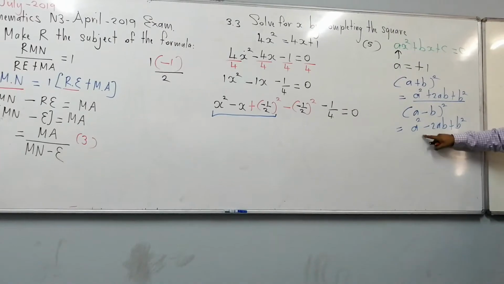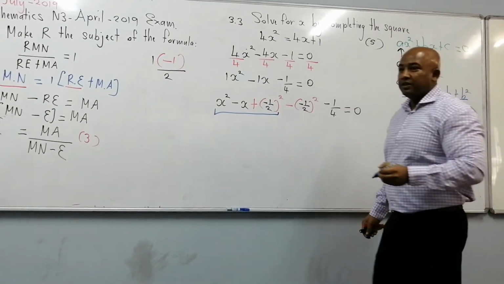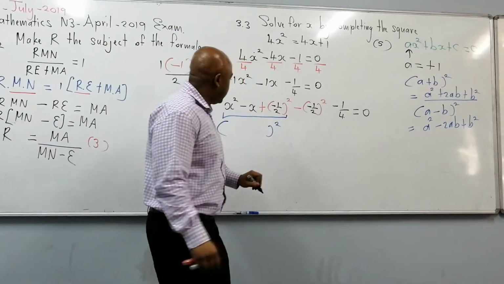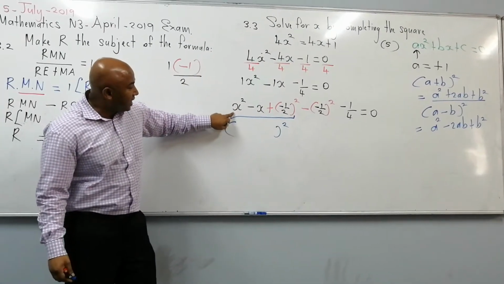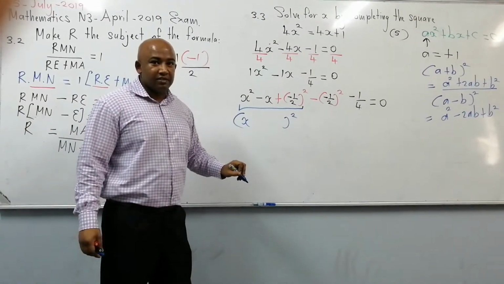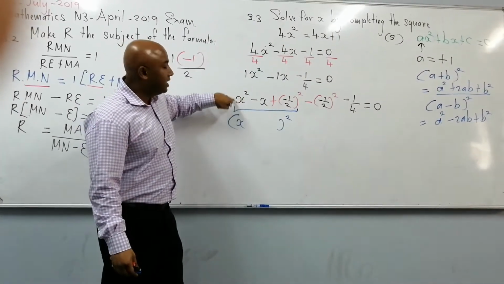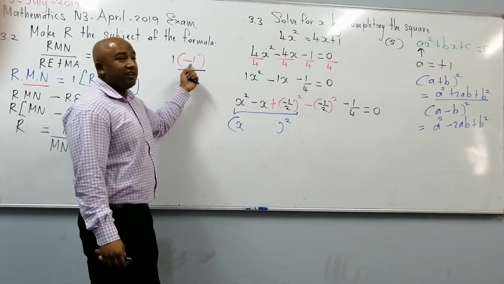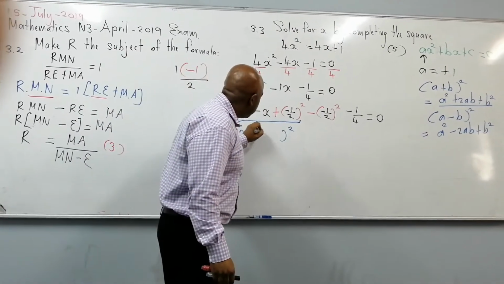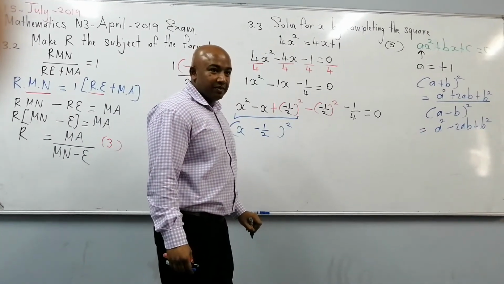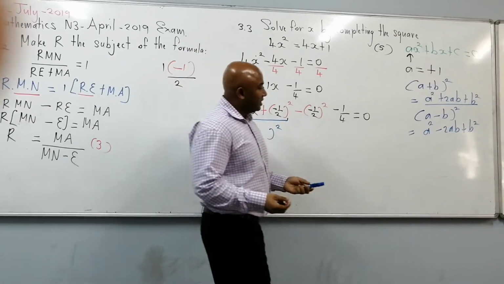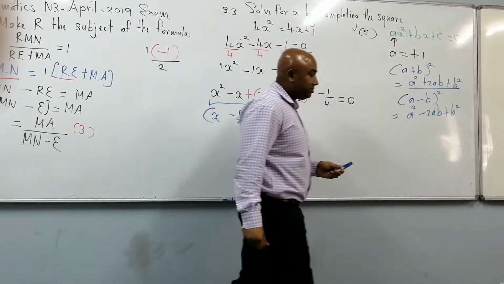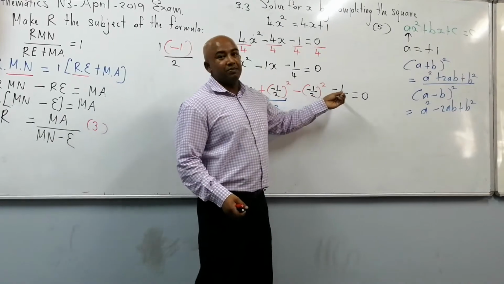So that is completing the square. We're going to go from here to here. So now, you don't have to go and think about it. You always put a bracket here and a square there. So what you copy down here, if this is an x squared, you will write down an x. Okay, if it was y squared, you will write down y. If it was k squared, you will write down k. And what goes here is the same number, the same half the coefficient of x that you copied down here, which is minus half. Okay, so now what just happened? We have gone from a trinomial here and we factorized it, a minus b all squared. So now, what about these two terms here?